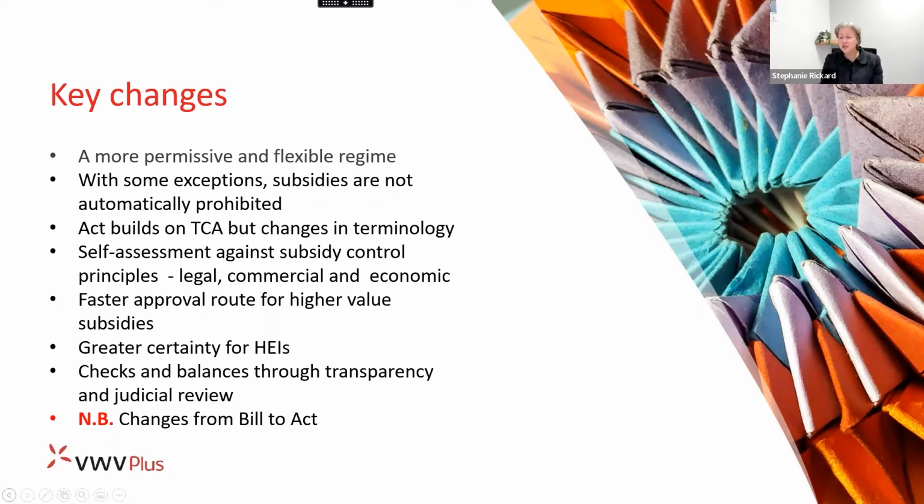So just to highlight some of the changes from the bill to the Act, they have mainly been around the thresholds at which you need to notify. There has also been a focus on making sure that levelling up is recognised as an objective under the Act. We've got a lot more detail now on some of the categories of subsidies. So hopefully now going on to the next slide.